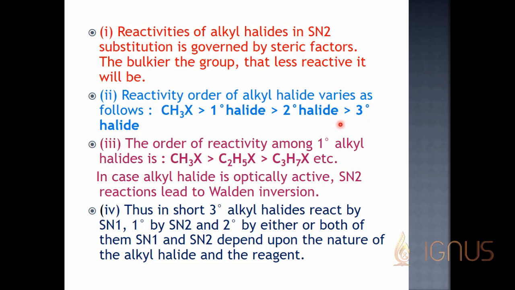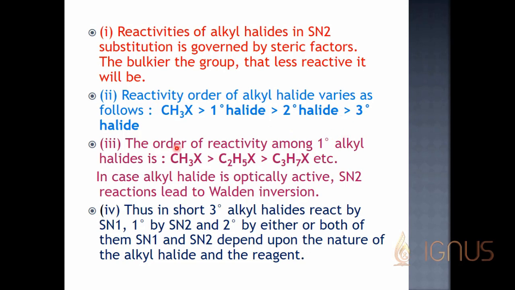As we know, the reactivity order depends upon the steric factor. Lesser the steric factor, more will be the reactivity. Here in CH3X, there is no steric factor, hence it will undergo SN2 readily. But in primary halides, there is a slight steric factor because of the presence of an alkyl group. It will cause some steric hindrance. Hence, it will undergo SN2 but with a lesser tendency. It follows the same pattern: secondary, then tertiary.